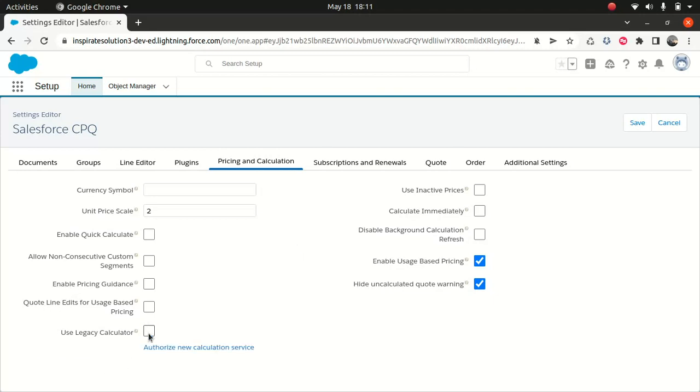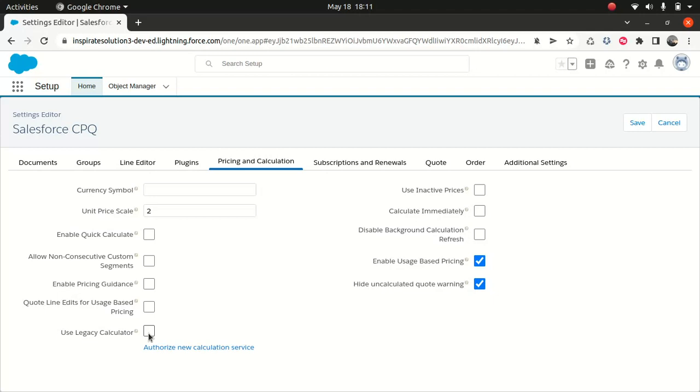Now you must be wondering, oh, this is too much. I understand we haven't touched in detail about pricing, discounting model, calculation. We're going to get there, but I just wanted you to understand that we have these settings in place, so it will make you use CPQ in a much more informed way.